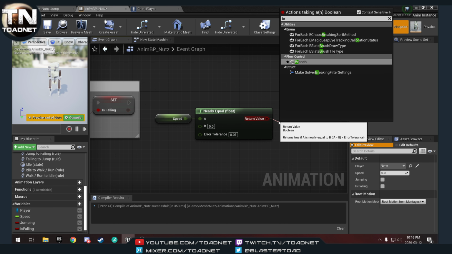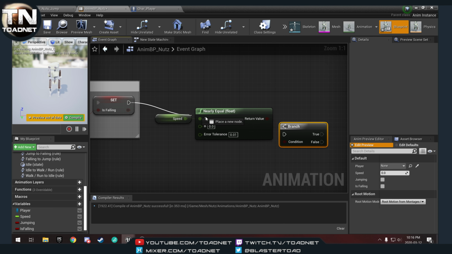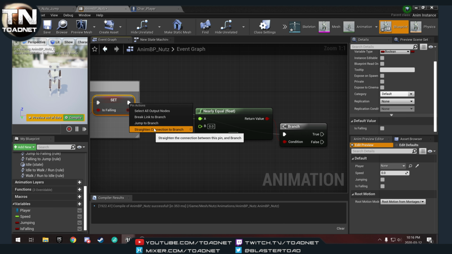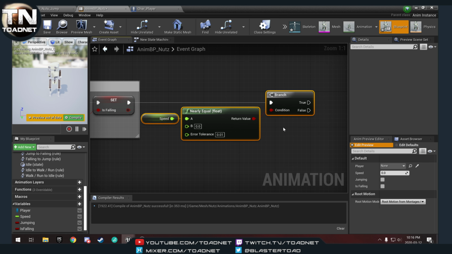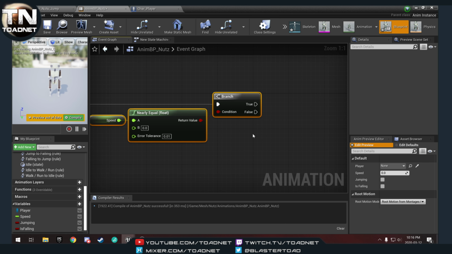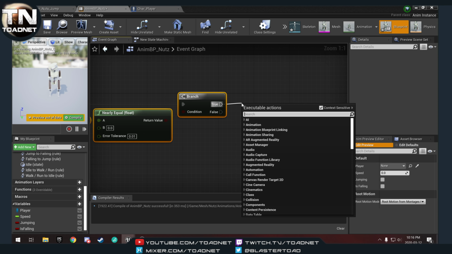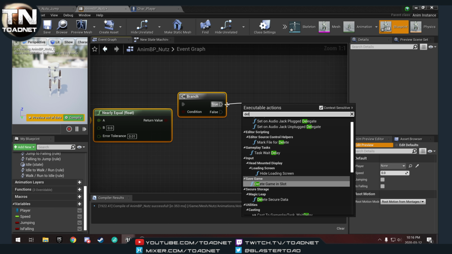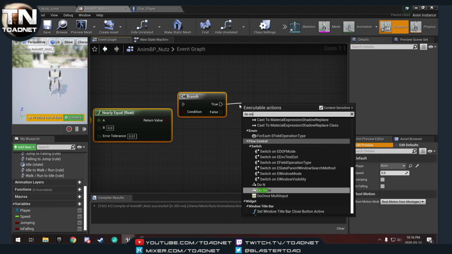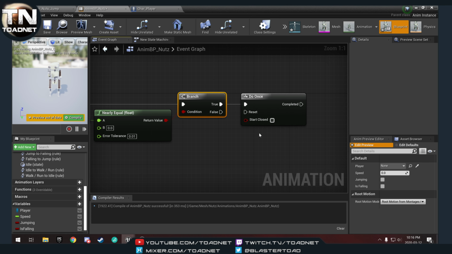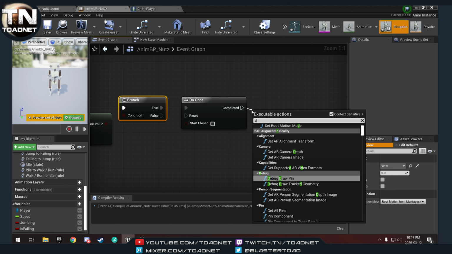Now we want branch. If this is false, then we want to do. What do we want to do? We want to do a gate here. So on true, we want to do a do once. We want to do a delay.